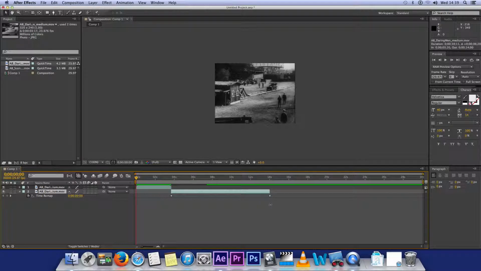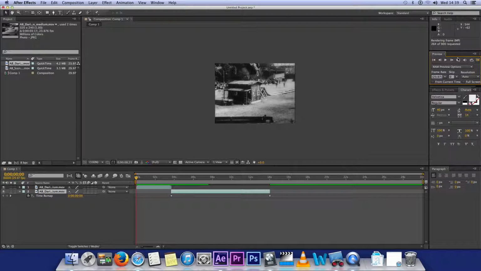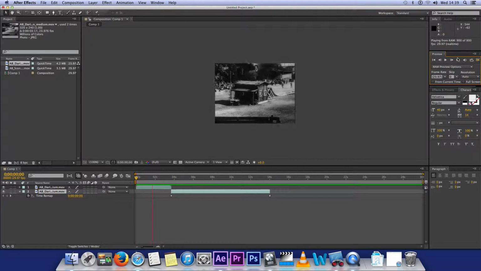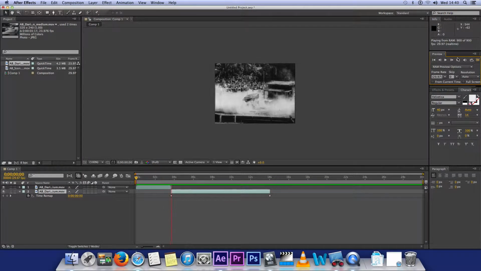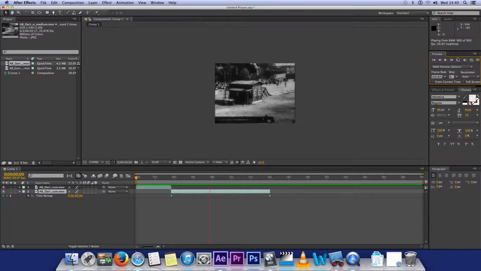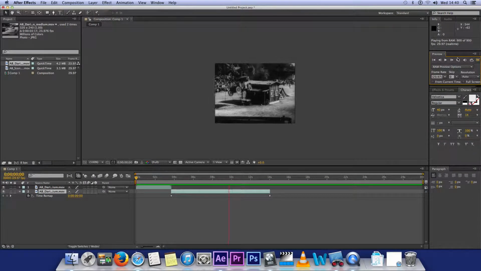So you know what's going to happen now. What effect would that have on that piece of video? Slows it down, okay? So the same piece of video is now playing over 3 times the length. So if we just watch it now in slow motion, it'll build a RAM preview quickly. Ignore all that. Now this is real time now, okay? And then we're going to come down, we're going to see it now. This is in slow motion. You can see how easy that was to do, okay?